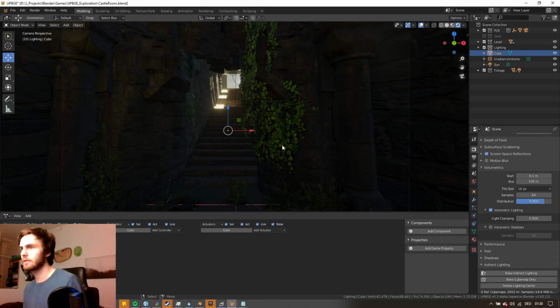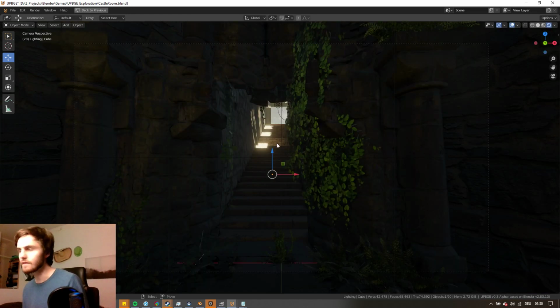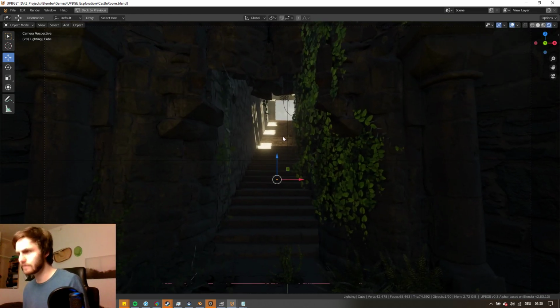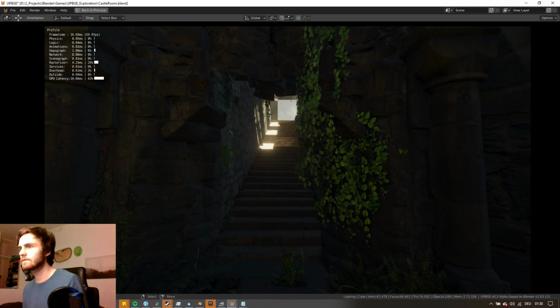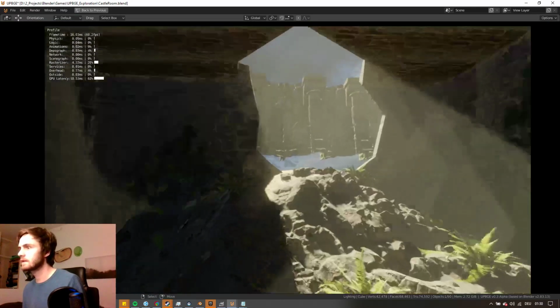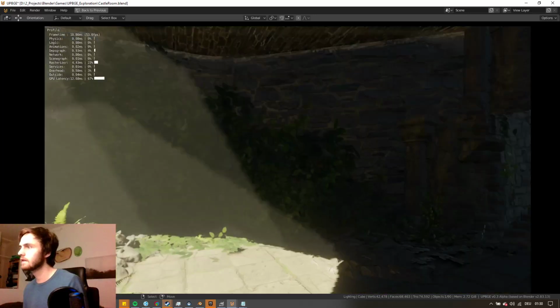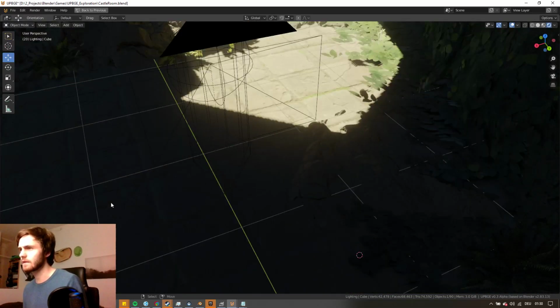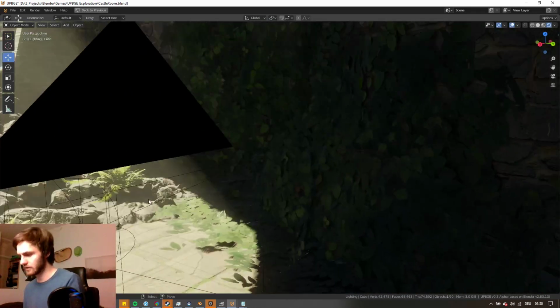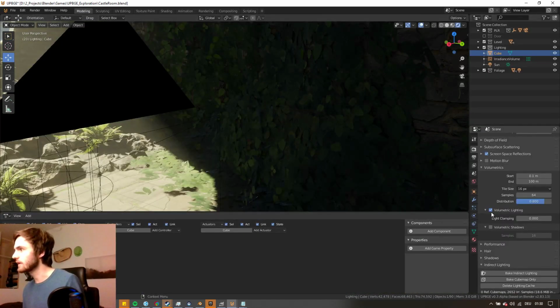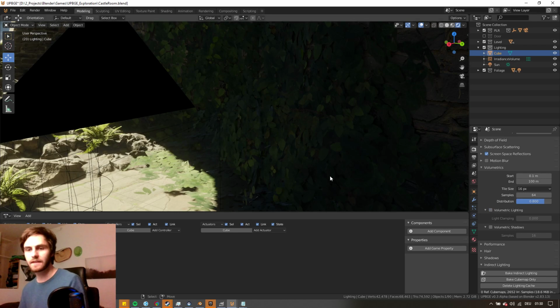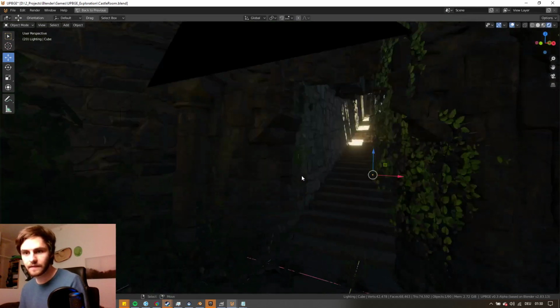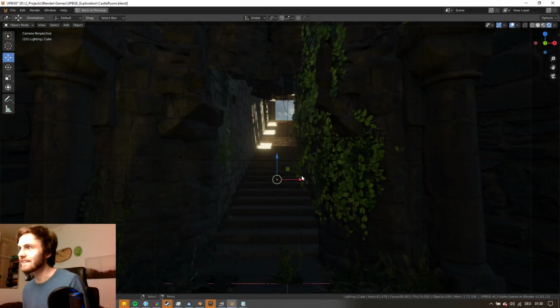That reduces it a bit. Yeah, it sucks that this flickering is constantly going on. It would be cool to have complete volumetric lighting, but I guess it's not doable yet.